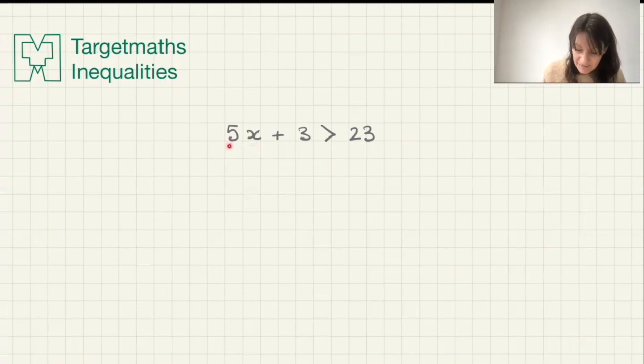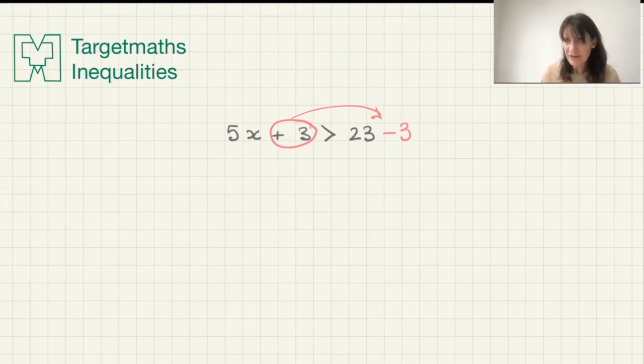I've got a 5 and a 3 that will need to move to this side. So what I'm going to do is pick up the plus 3 and drop it on the opposite side. It lands as minus 3. So the digit itself, the number, will never change, but the sign will always change to its opposite. Now, how do I know to move the 3 first? I could have picked up the 5 and that wouldn't have been the right thing to do. I would have ended up with the wrong answer.